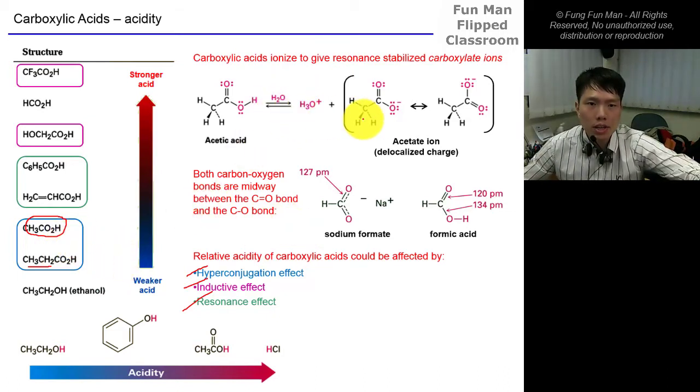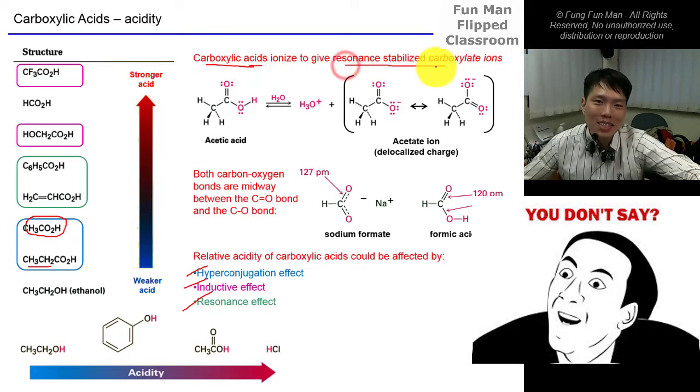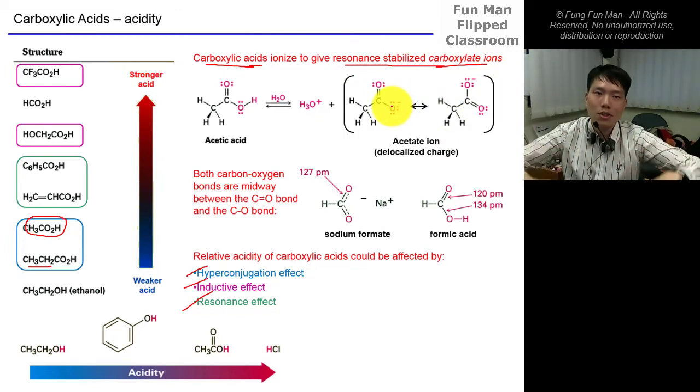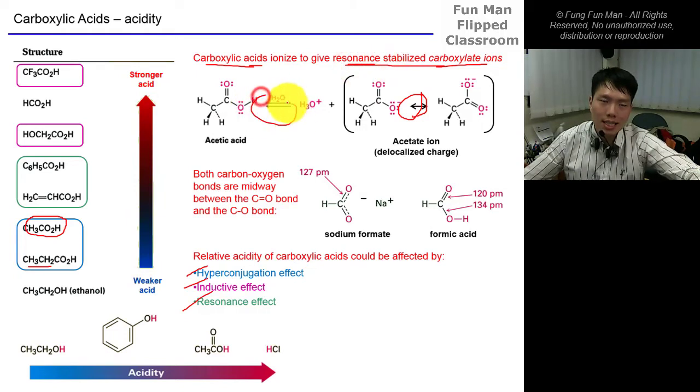Right? Okay. Now carboxylic acids are acidic. You don't say, right? The acid is here to give a resonance stabilized carboxylate salt. Basically, the resonance structure lowers the energy of the system for the conjugate base, because now you're having two electronegative oxygens to share and split this single negative charge, so it's somewhat stabilized. Notice again the use of this kind of double-headed arrow. It means resonance structure. Here, this kind of double-headed arrow indicates equilibrium, reversible reaction.